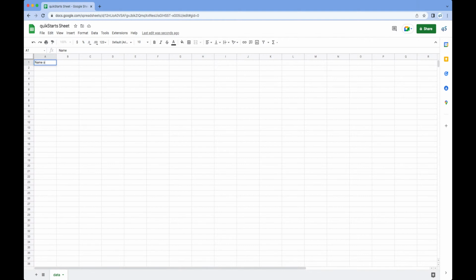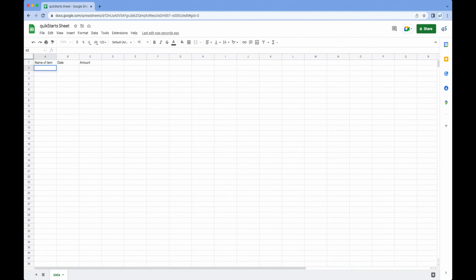So we're going to call this one name of item, we're going to call this column date, and we're going to call this column amount. To get the data into these cells, I'm doing nothing more than tapping on the cell to highlight it, and then entering the information.